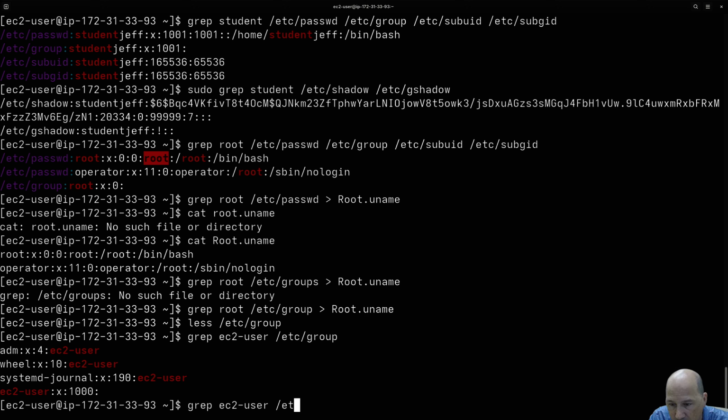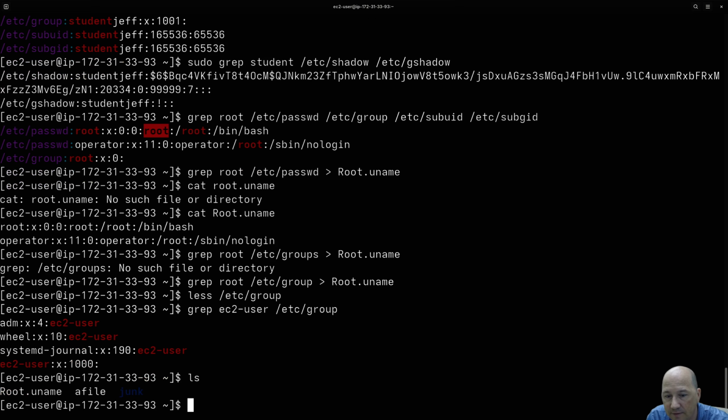By the way, one more thing. So I have this root.uname now on my server. How do I upload it into a learning management system like Canvas? I can't get it from my server and put it into Canvas because my server is somewhere far away. So I'd have to get on an airplane, break into a data center, not get shot, and go to the right server, plug something in, and then somehow get to the right virtual machine on that server. Anyway, a lot of work. So I need to get it somehow.